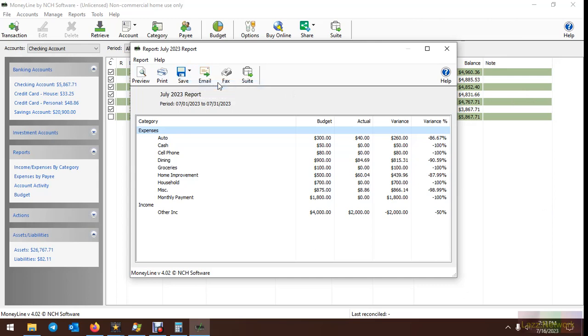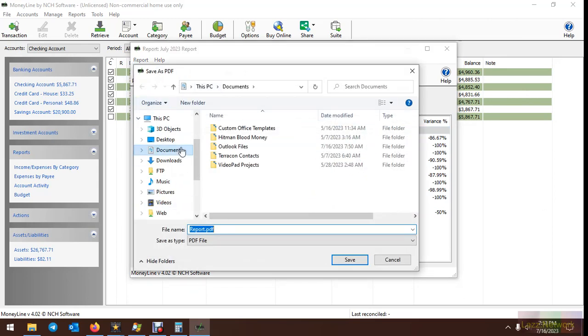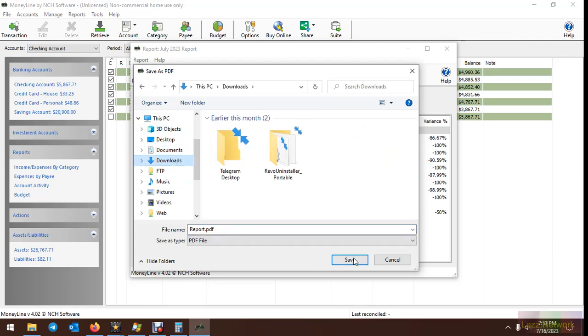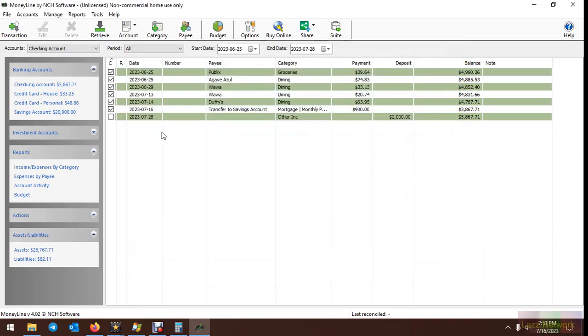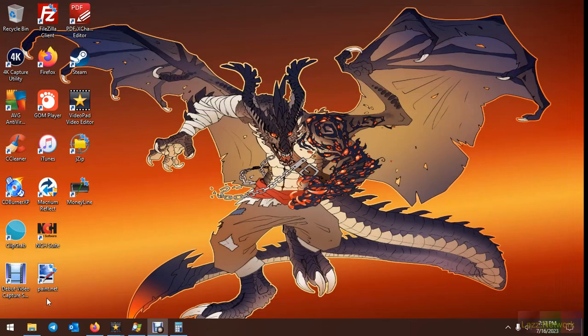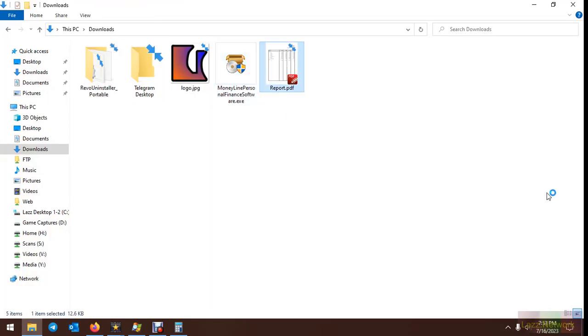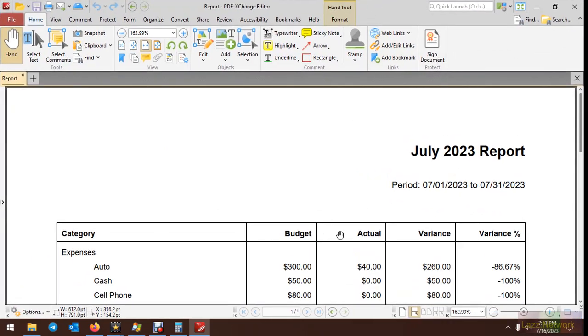Let's say if I save as PDF. I'm kind of waiting for the program to say, hey, you gotta buy this because it's unlicensed. Could be based on number of days or something. I don't know. Yeah, let's put it under downloads. Let's just close it again. Yeah, well, it's down here.